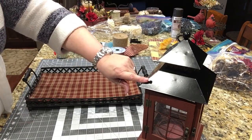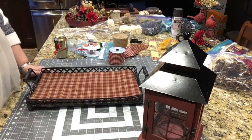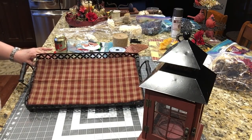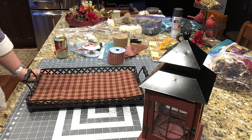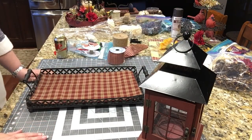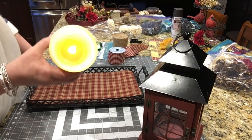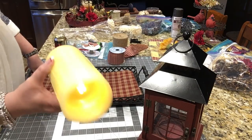I do sometimes switch out this lantern for a redder colored lantern that I have, because sometimes I'll put my decor to a red and white decor. I'm doing more muted burgundies and warmer colors right now, hence me using the burgundy colored little lantern. But I usually use a lantern, the tray, and a candle of some sort, or I use fairy lights. In this situation, I'm going to use this battery operated candle.